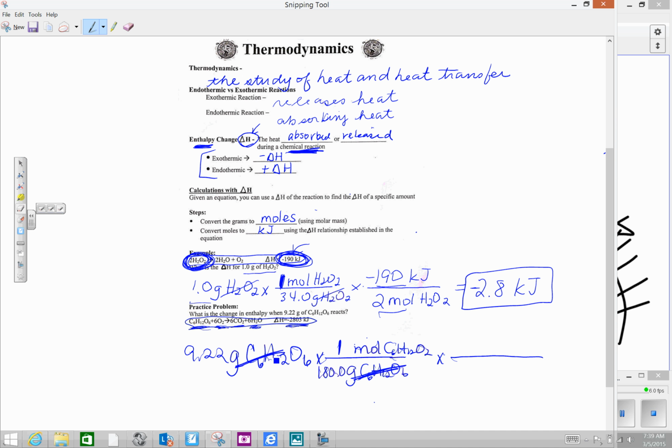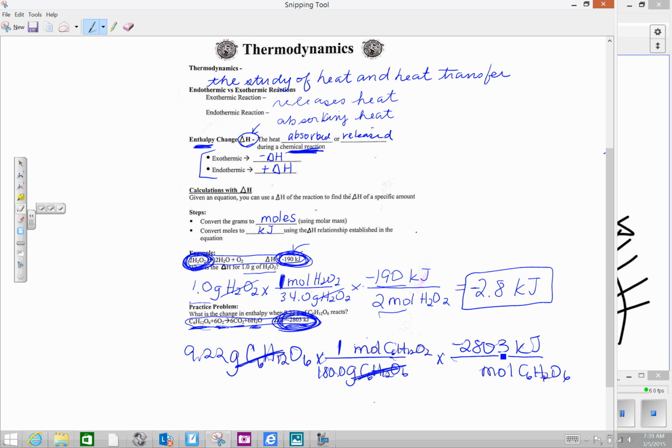But anyway, so this is grams canceling out, okay, and then we're going to be putting moles of C6H12O6 on bottom, and then on the top we're going to be putting kilojoules. And again, the way you convert from kilojoules to moles, the kilojoule value is always this number. That's easy, so we'll put negative 2803.